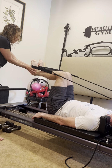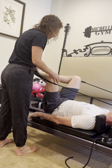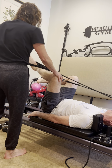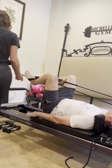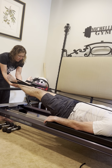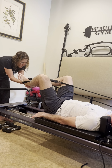We're going to start by bringing ourselves into our frog position. This is our frog position. Drop your tailbone down a little bit more, and we bring this over your legs. There you go. Squeeze those inner thighs together. Squeeze those heels together. Drop your tailbone down a little bit, and then we're going to push out. Keep those heels together and bring it back in. Keep your heels together.